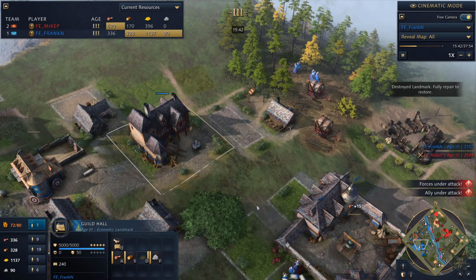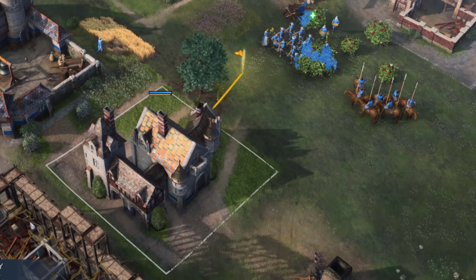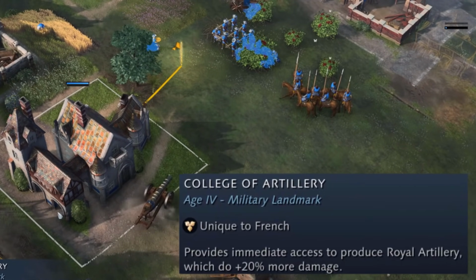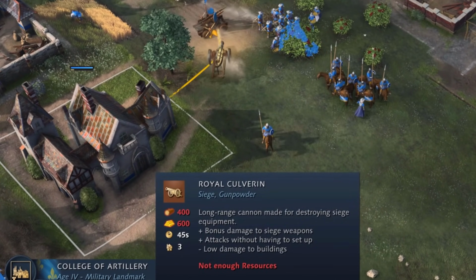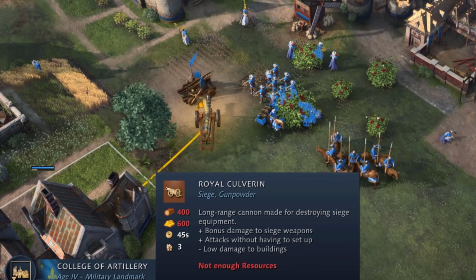It's going to take a lot of testing with this one to figure that out, I think. The Imperial Age landmark that we saw in the show match is the College of Artillery. This landmark provides immediate access to produce Royal Artillery, which do bonus 20% damage. It's not clear if this landmark is the only one that can create Royal Artillery or not, because the way that the wording is described on it is that it provides immediate access.